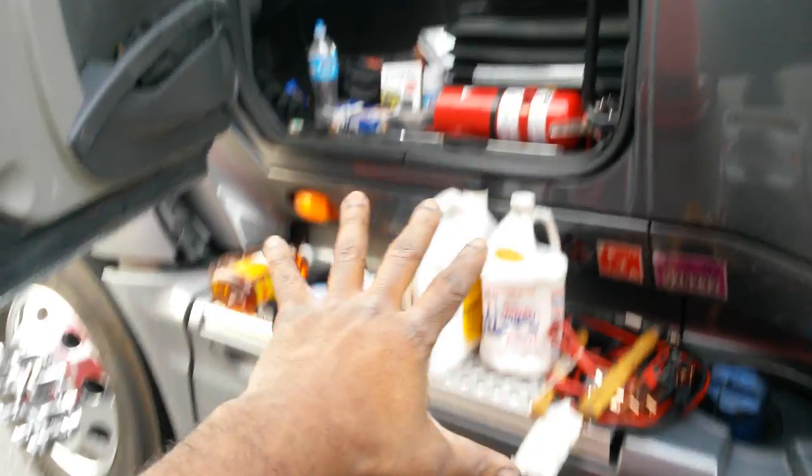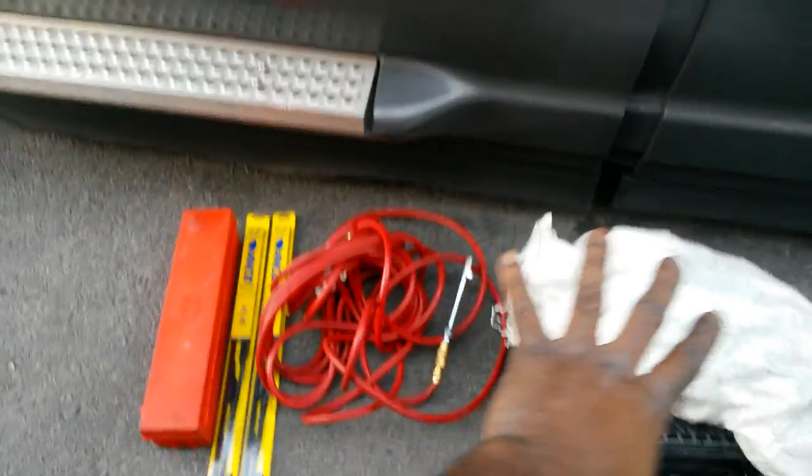Coming out and trucking during the winter time — what you need, what you should have to be prepared for the winter. I'm going to turn the camera around and show y'all. I got some items lined up that y'all should have. Some things I don't have because I either left them at home or just ain't got them with me right now. Let me walk y'all around and show y'all. I got everything set up so I can give y'all a rundown.